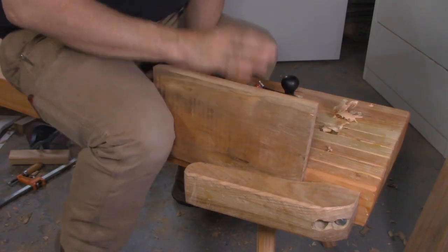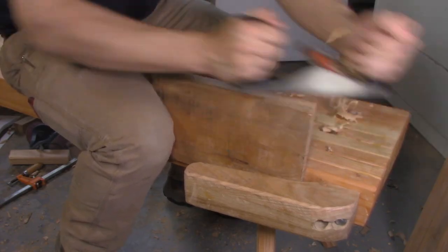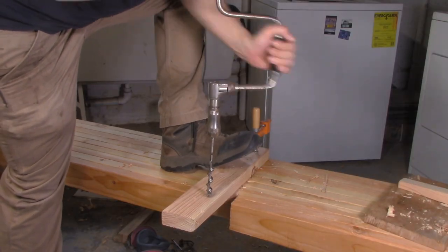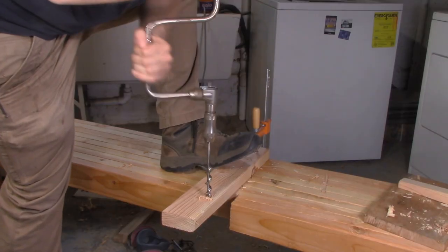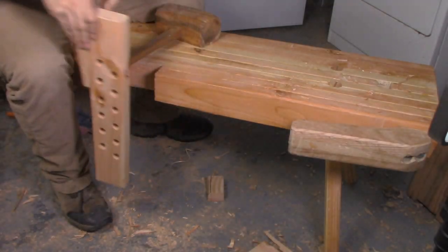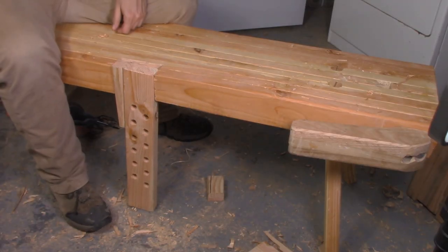With the board in the crochet, you can hold it with your knee, and that works very, very well for short-ish boards. But for longer boards, we're going to need something to hold up that far end a little bit. Something like this, for instance. Grab an offcut from the bench, and drill staggered 3/4-inch holes about 1 inch apart. When your holes are drilled, you can screw a wedge to one side, and then it's easy to pound it into the notch in your bench and add a peg to whatever hole is convenient.